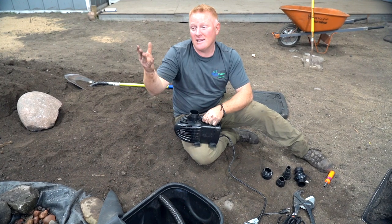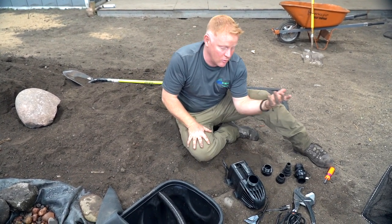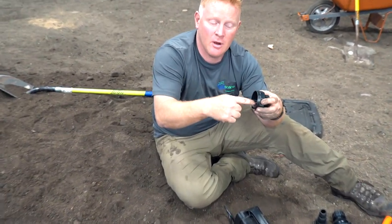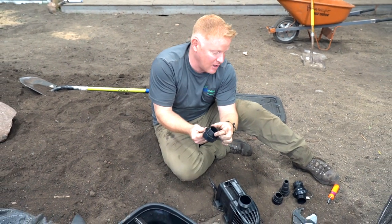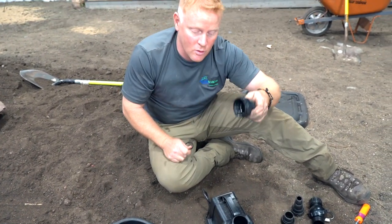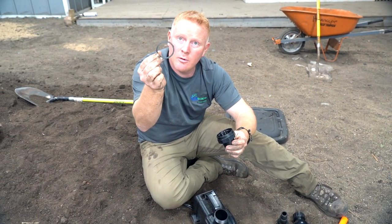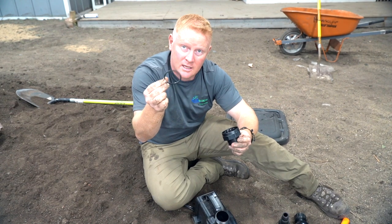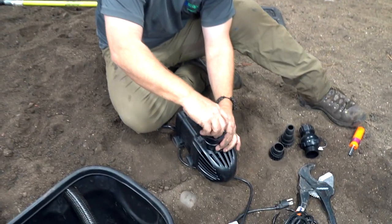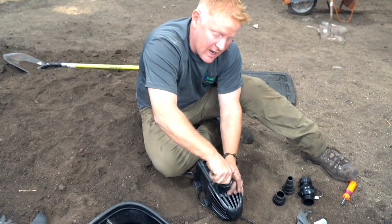And to hook this up, it's quite simple. Inside the pump box, they give you all kinds of fittings. I'm going to walk you through each fitting. The first one is a female threaded fitting. We're going to put this one on first because it allows the other fittings to build off of it. Take the rubber gasket that comes with it — the larger one inside your pump box — stick it right inside and then thread this on. No tools needed; all this stuff can just be hand threaded.